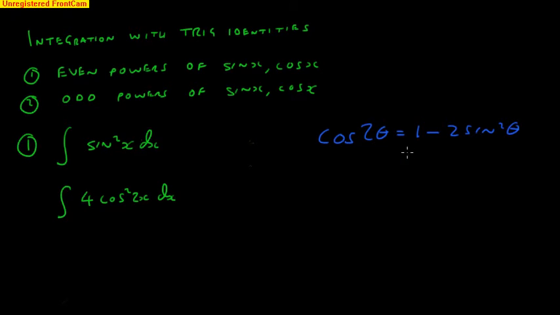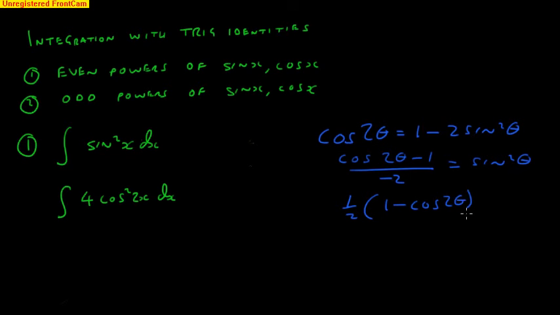Right, we must rearrange this to get sine squared equals something. So I'll subtract 1 from both sides, and I'll divide by minus 2, and that will be what sine squared theta is equal to. Just dividing that minus 2 in, that will give me a half into 1 minus cos 2 theta. Okay, there is what sine squared theta is, and you'll have to do this bit of rearrangement in every question, depending on exactly what it looks like in the question you've got.